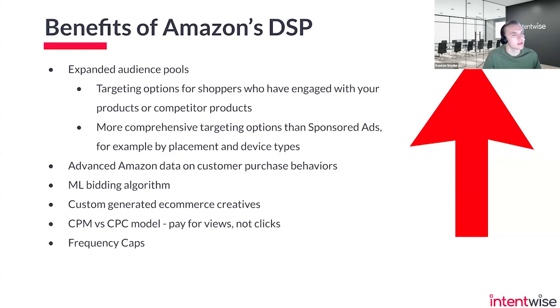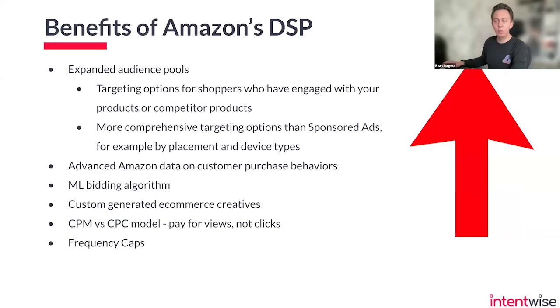And then as we touched on before, we have those custom generated e-commerce creatives. So if you have a lack of creative that'd be good for DSP that you created internally, Amazon will allow you to build those out natively in the console. So that's definitely a great benefit, especially for some smaller brands.